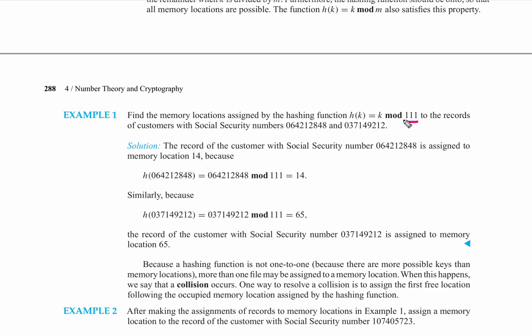Here the modulus is 111. So this hashing function takes a social security number and looks at the remainder when you divide by 111, and it'll use that as a memory location to store information about this customer.